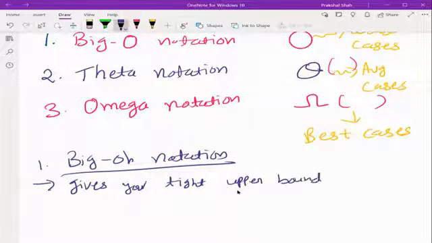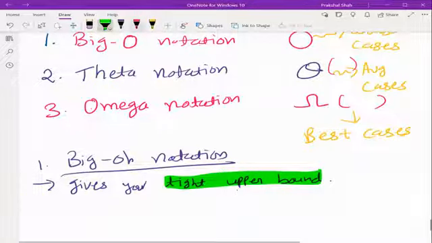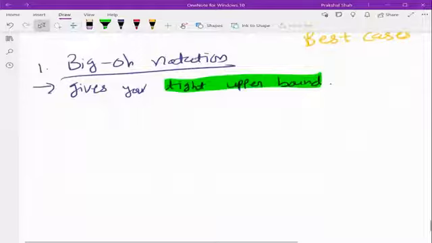Beyond that, your solution will not run. Beyond this tight upper bound, it will not go. This is the maximum worst scenario that we are considering. After this, there is no possibility of falling. Similar to MRP, which is a tight upper bound of money, here we are giving the tight upper bound of our time, or space, or any kind of complexity we consider.